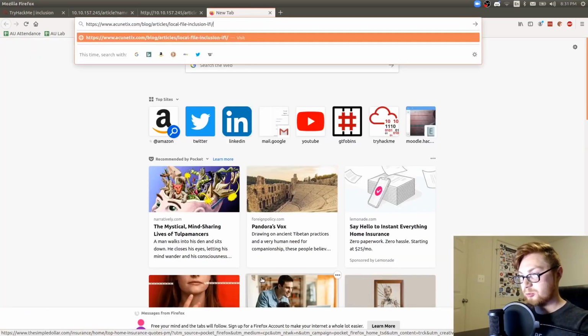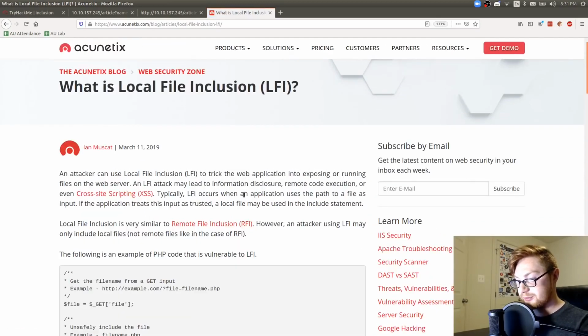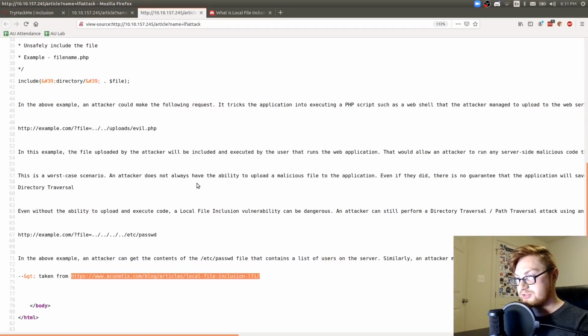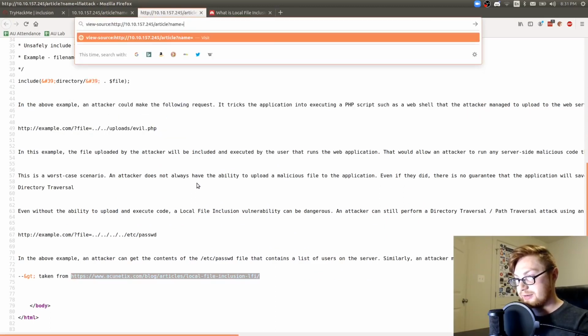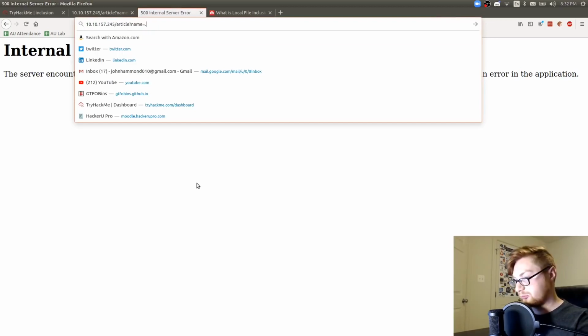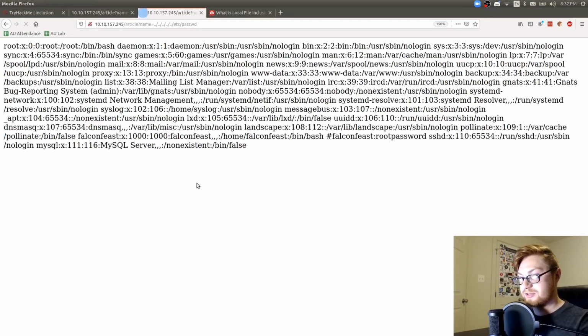Looks like they offer another resource that explains what this really is. Okay, there we go, and that gives us some code blocks to read the PHP a little bit more. So let's just jump in and view the source on any page that we might want to read. We need to supply a value for that name, and let's climb the directory tree with ../../ and we'll check out /etc/passwd.